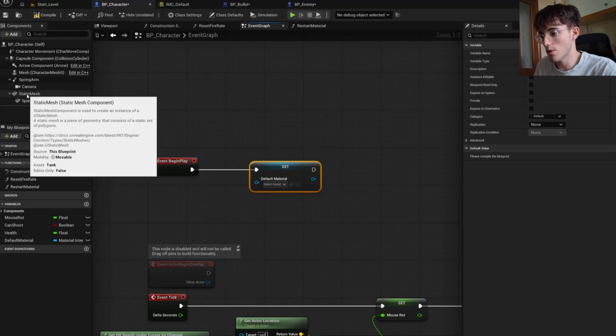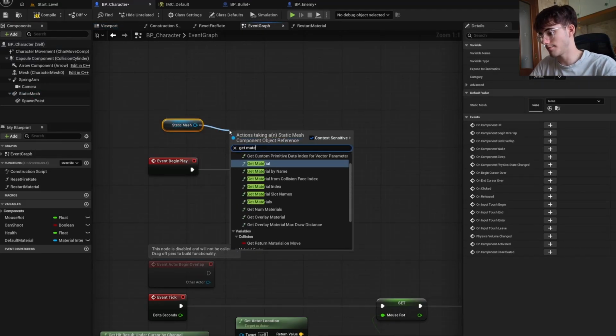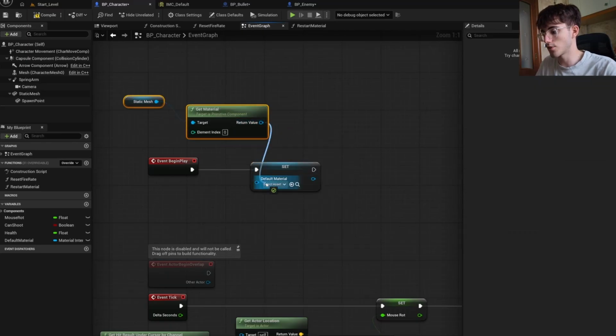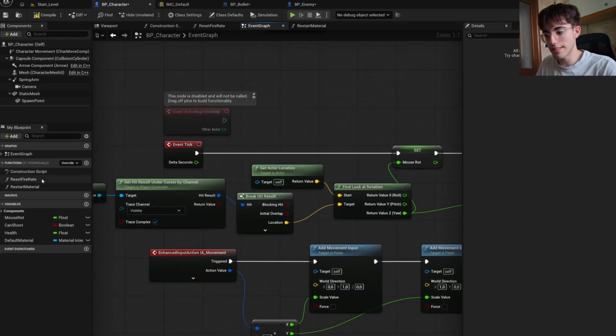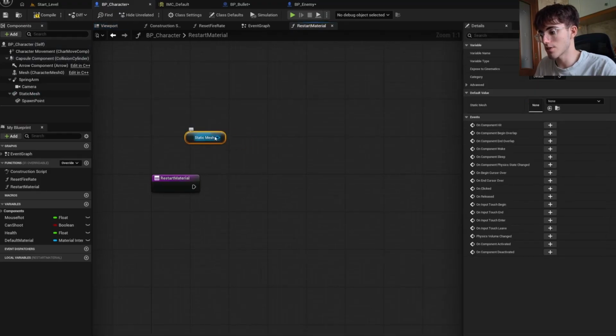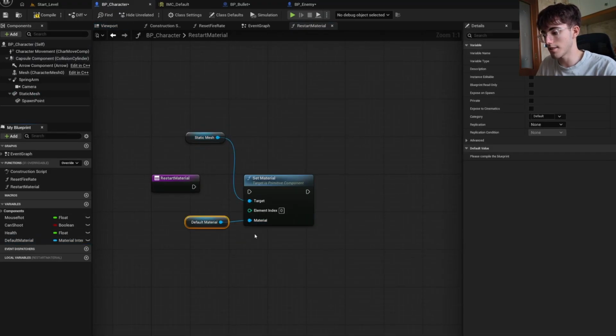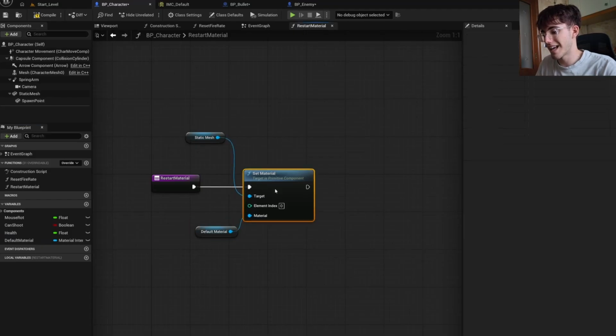So let's take our static mesh and take basically our get material. The return value go here. And now if you go in your start material with our static mesh, set material to our default material. I know it's the same thing, but we must do it.